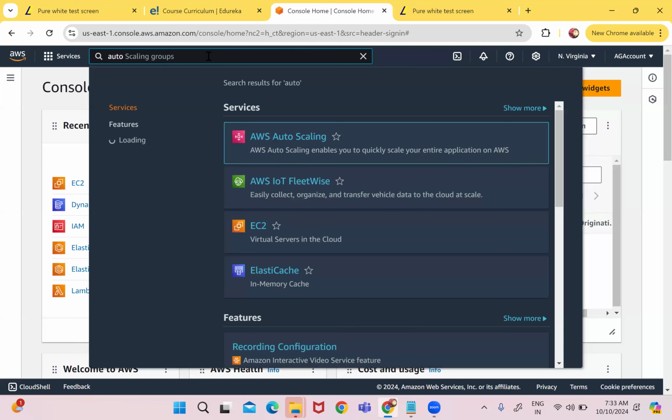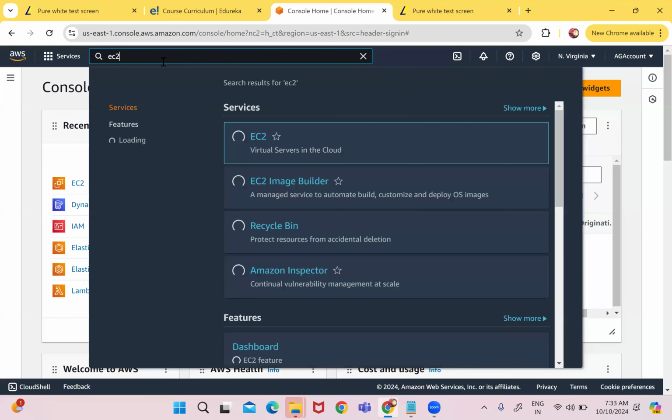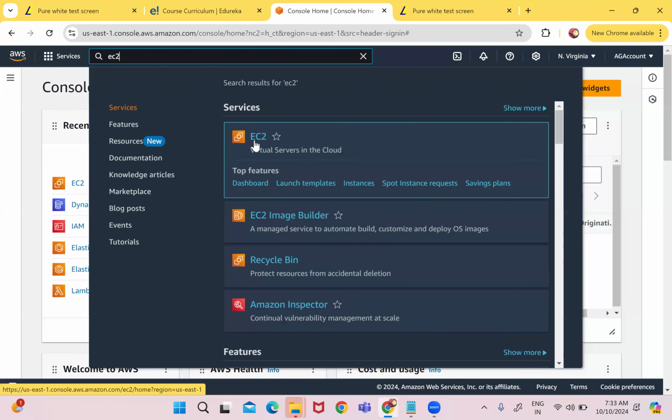Now we will just go with auto scaling. Go to EC2. The lab which we are going to do is we are going to launch an application in a machine.